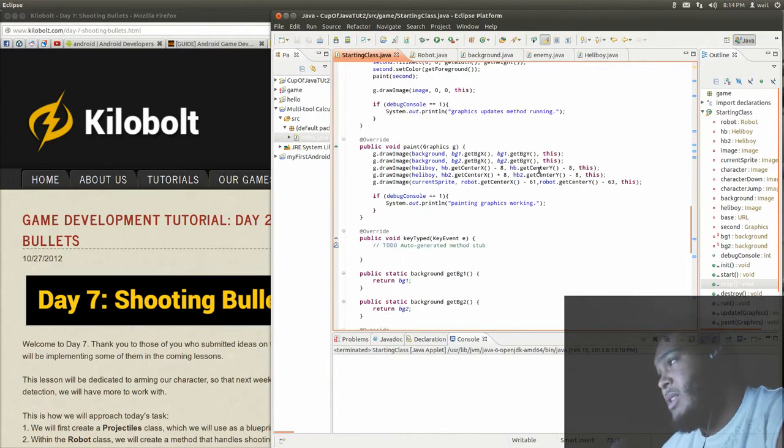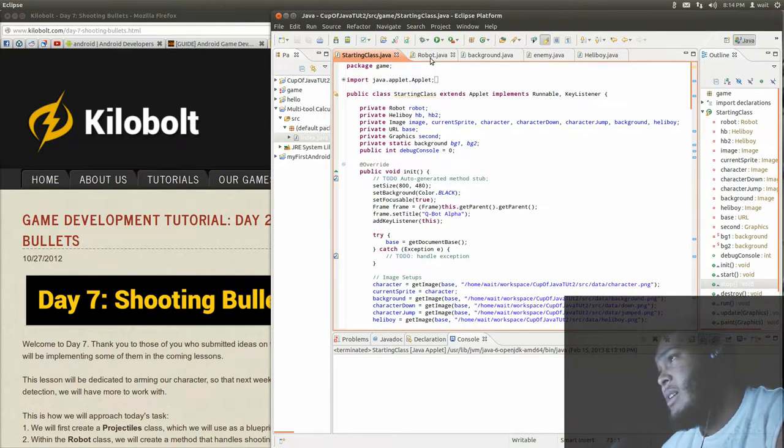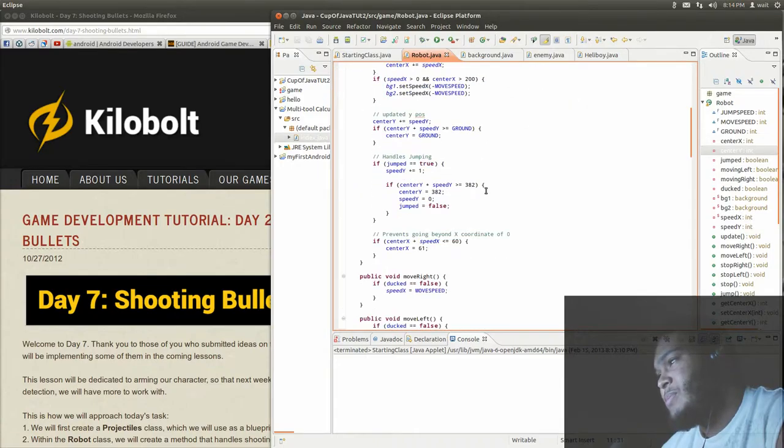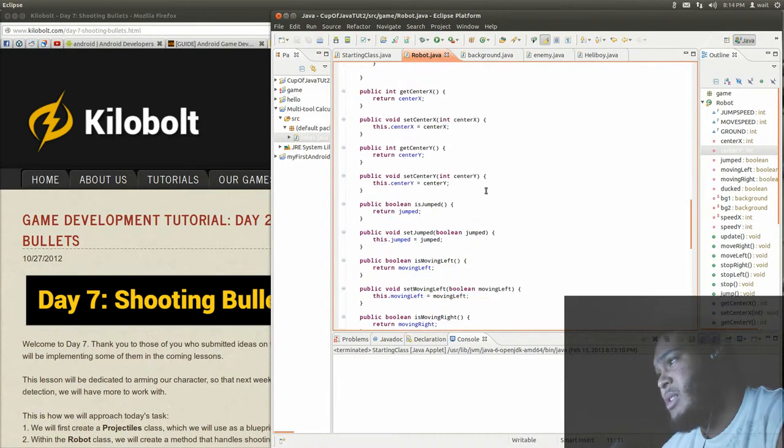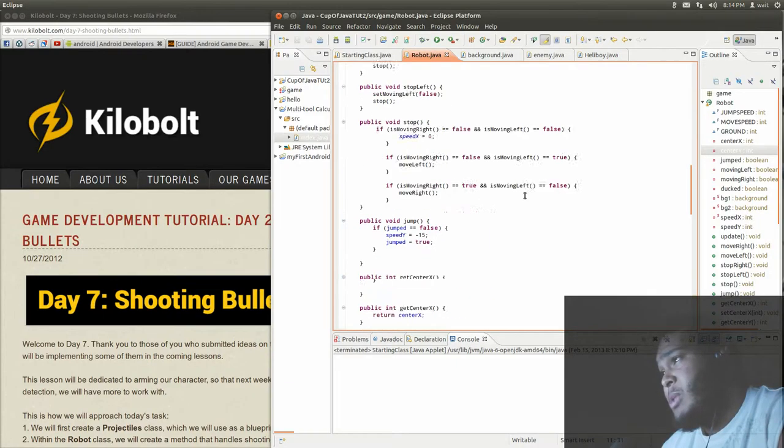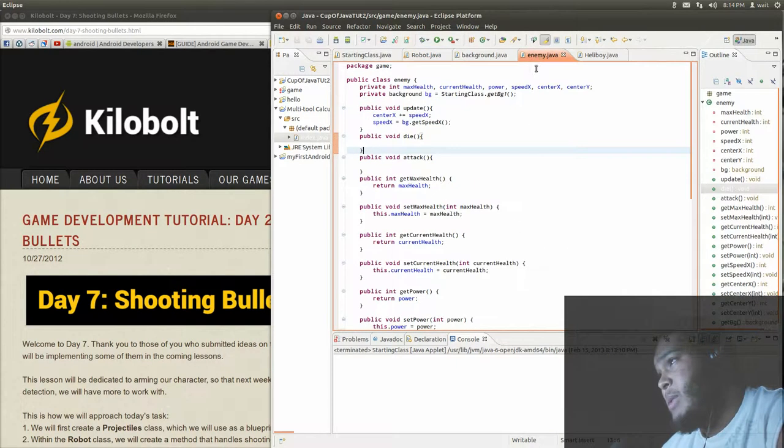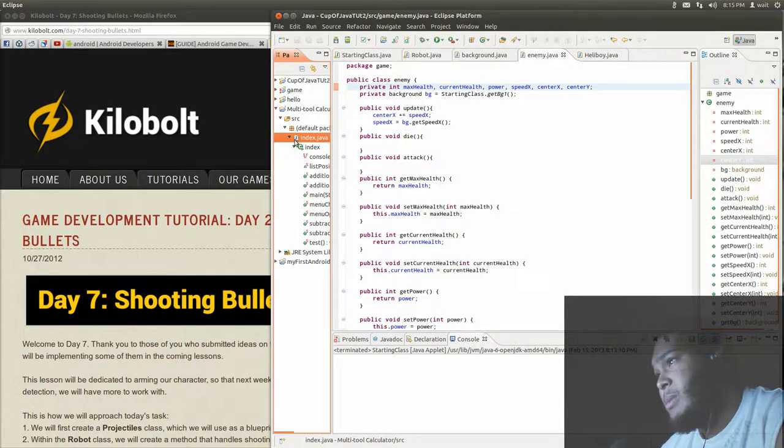But I did learn something really cool. And I've seen it in all the languages, but Eclipse makes this super easy. It's probably easier to understand in the enemy class. We declared a couple of variables right here. Oops, this is the wrong package. There we go.